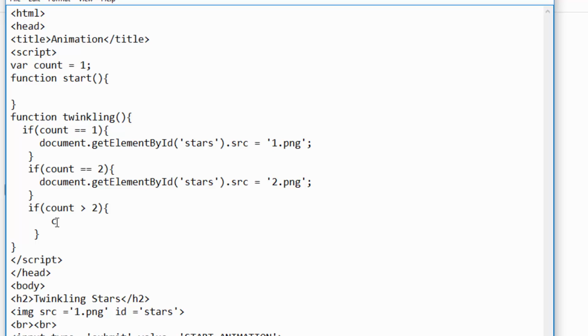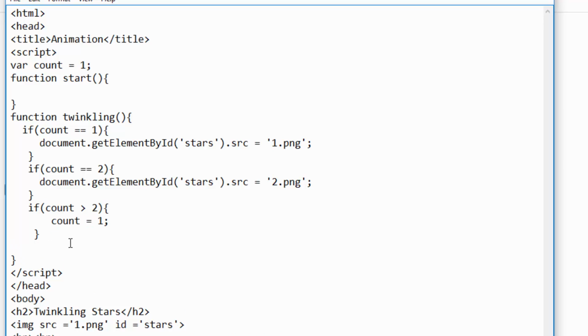So I will say give that count 1. Okay, when the value of count becomes greater than 2, return the value to 1. Then below here I will just write, when it reaches here, you just take count and increase it by 1, plus 1. So you take what is in count and increase it by 1. So I will just save these changes.